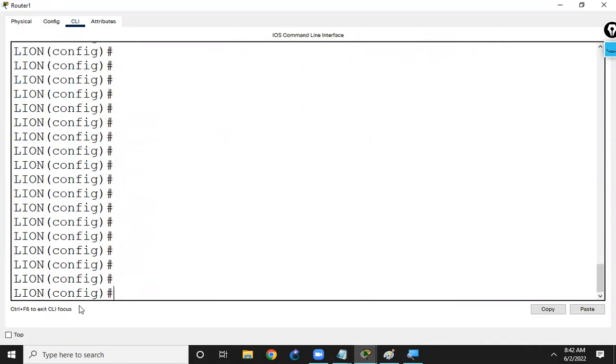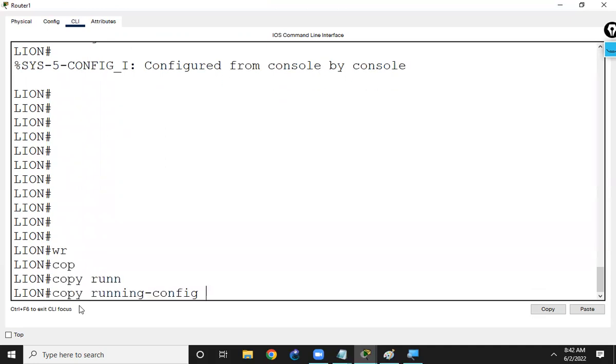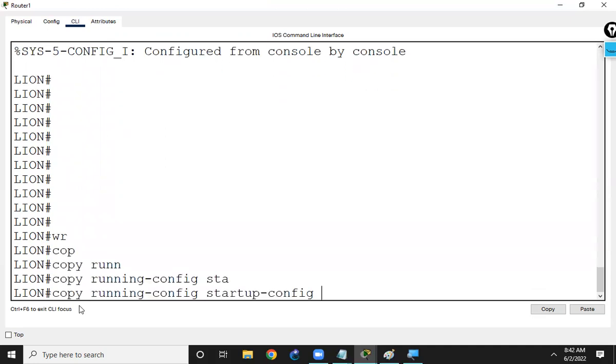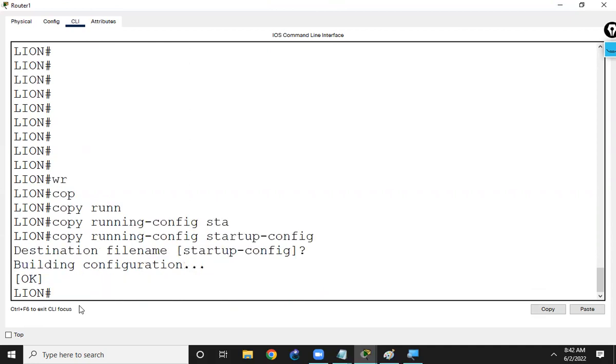Now I can write it or save it. I can either use the keyword write or the command copy running-config startup-config. When you enter, it asks whether to save it as the startup config or not. We press enter. Okay, so it has been saved.